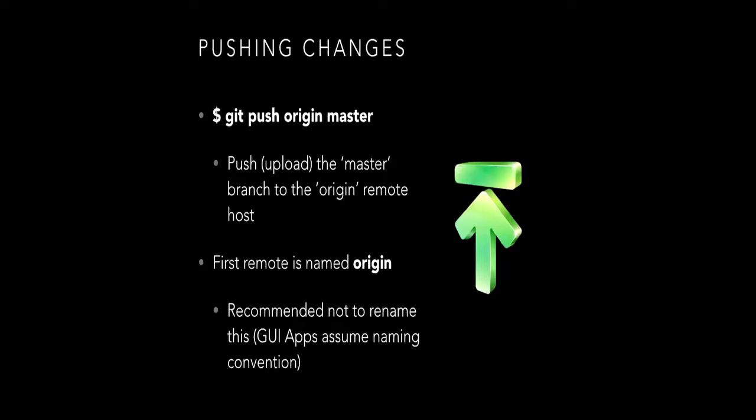I'd recommend sticking with that name. Don't change it from origin to something else, even though it would make sense maybe for readability. You'll get used to understanding, origin, that means the master server, the master repository server remote that I'm using. I renamed it at one time, and what happened is some Git GUI clients like source tree assumed it was at origin. It wasn't, and I had to do a little bit more work to push, so leave that one as origin. Now you can rename additional remotes whatever you want, and in fact I did that for my home server. I call it Elliott Home SSH Git server or something like that. But leave the default one, recommended. Leaving it at origin is the best way to go.